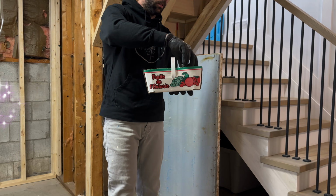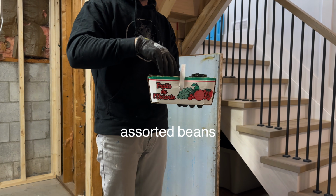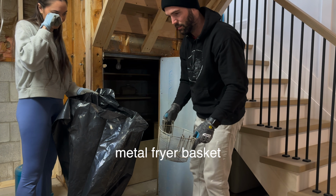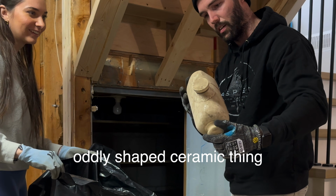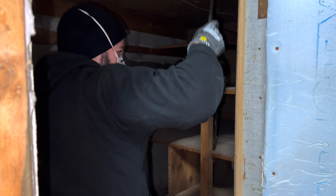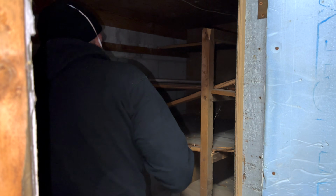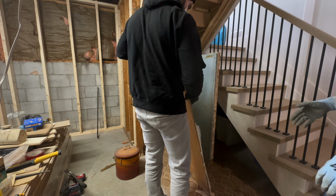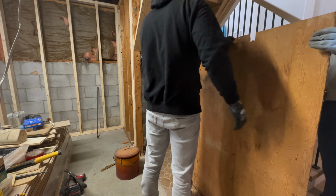Get in there, boy. Under the stairs hall. Okay. 3,000 years later. Original wallpaper, folks.